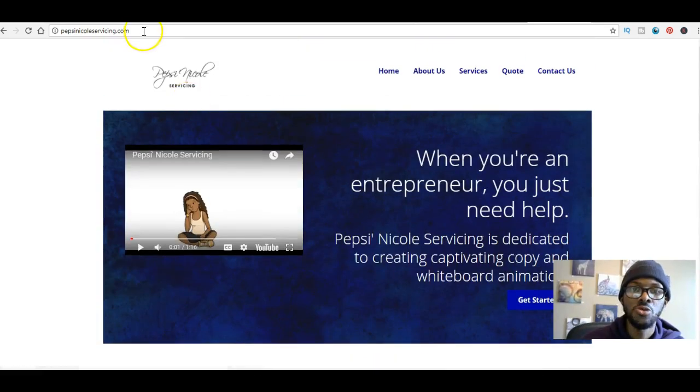Now I decided to modify my theme. I did a lot of changes with my theme, okay? And this is why WordPress is so cool, because it gives you the flexibility to create something that's already created, that doesn't require a whole lot of experience with coding websites. But at the same time, if you ever wanted to make some changes, you can just hop on Upwork and get someone to add some modifications to the site, okay?